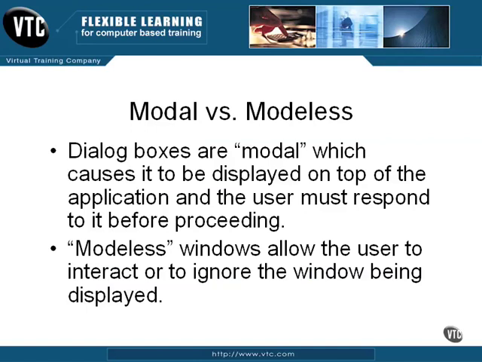It's perfectly acceptable for the user to click cancel as opposed to selecting an item, but the clicking of the cancel button is responding to the application. The point is that the user will not be able to navigate away from that window until they have responded and interacted directly with the dialog box. Modeless windows allow the user to interact and ignore the window being displayed. That is not how dialog boxes are displayed. In the subsequent movies, you will see demonstrations of each of these 5 dialog boxes.